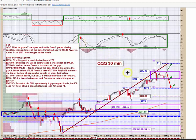Moving on to the 30-minute chart. Here you could have gotten short here at 284.50 and gotten this backfill. That would have been a nice trade. That was really about the only one that I can see where, if you got short and then covered here at this support level that we had identified at 282. You could have got a little bounce here, but then they faded it, and then you got a little bounce. So really the big trade was playing for the gap fill, and that's what played out.